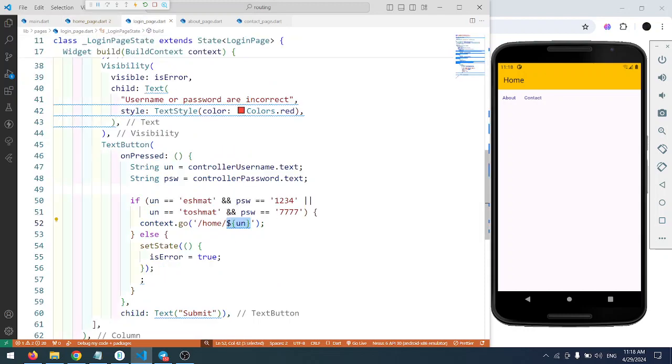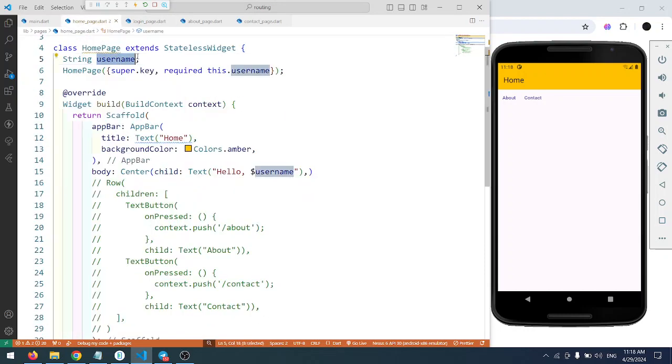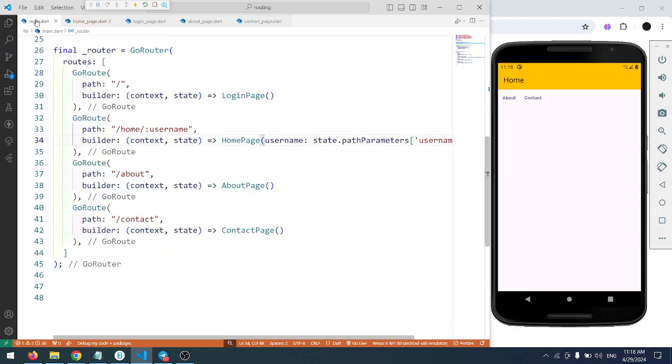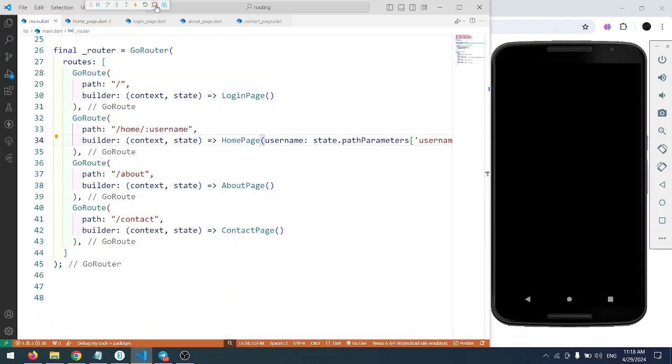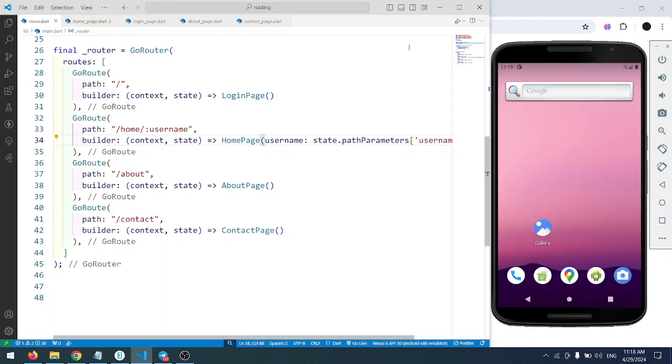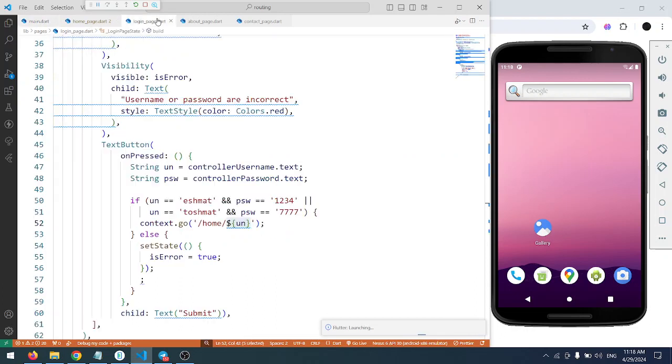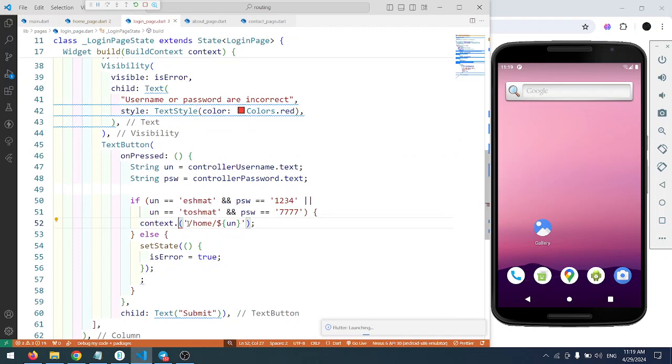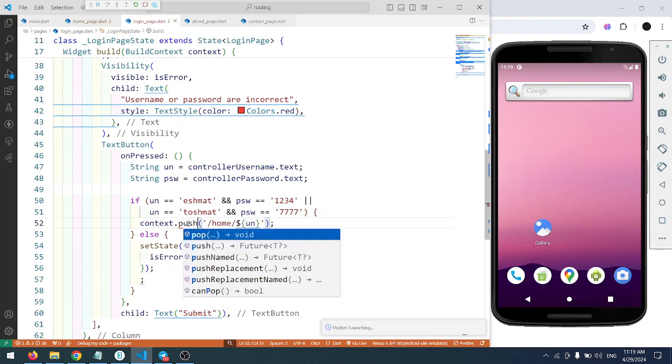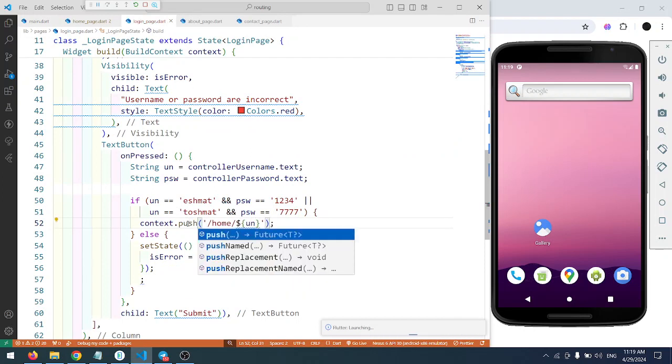Then I can just go and accept it. I just pass it the username. Then from home page I accept it like this. Then I'm just using it here. That's all. Okay, now let's try. Because now we created so much logic related to pages, we have to close our application and run it again. And then to make our life easier for now I'm going to make it push, because Go will remove the login page, right? So let's use push for us to test it easier.